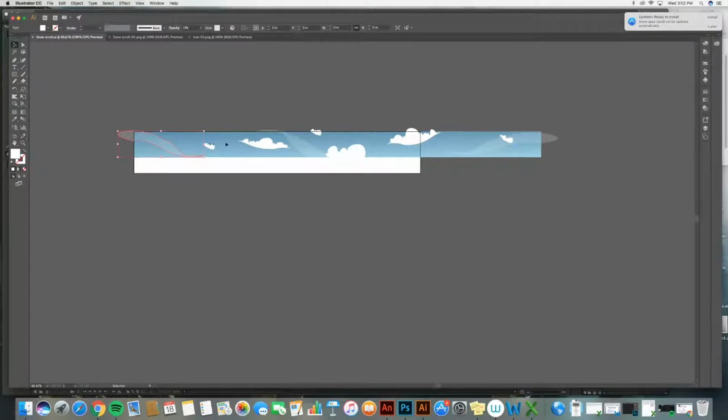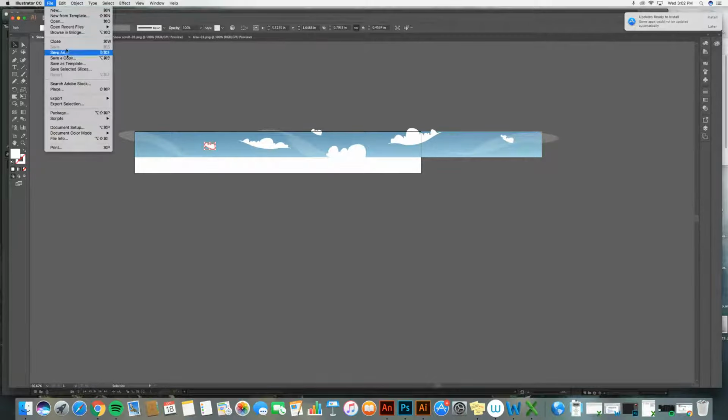So again, you can see some of my shapes are just repeated. I just transformed them, and this cloud is the exact same as this cloud. This cloud, 2, 3, 4, 5 are all the exact same, just different sizes. So I did this really quickly. And then when I have my sky, or my farthest back layer, how I want it, I'm going to export that as its own PNG file.